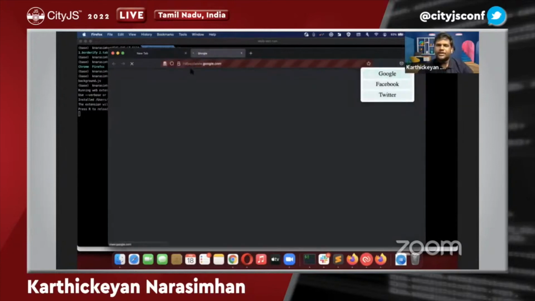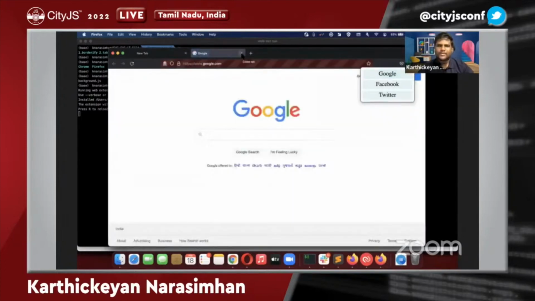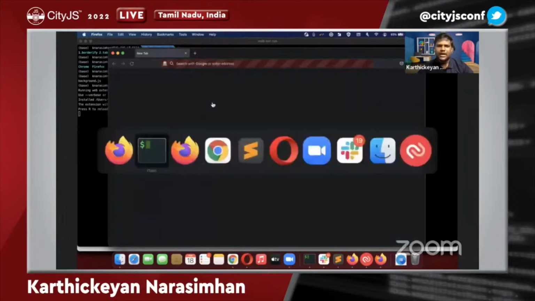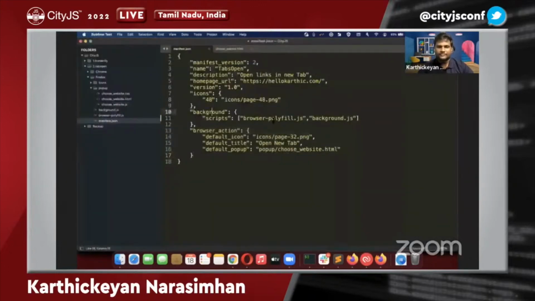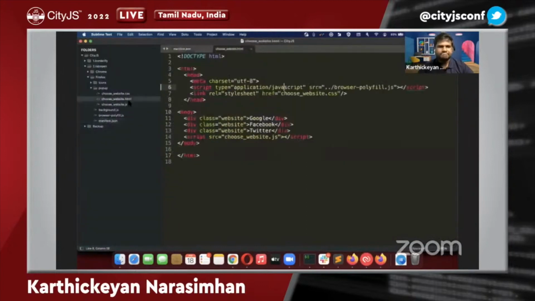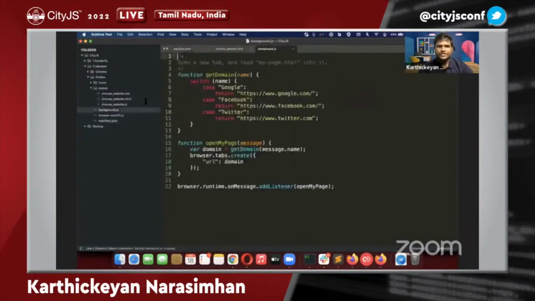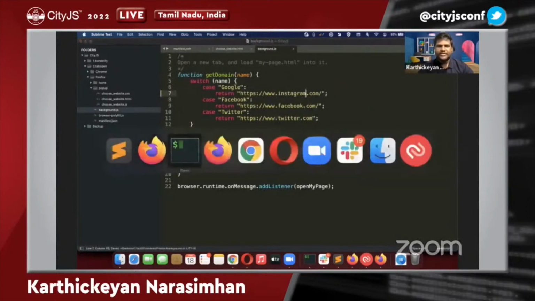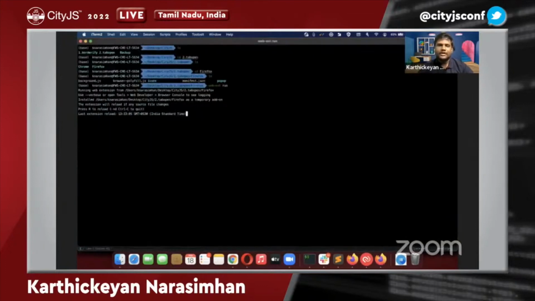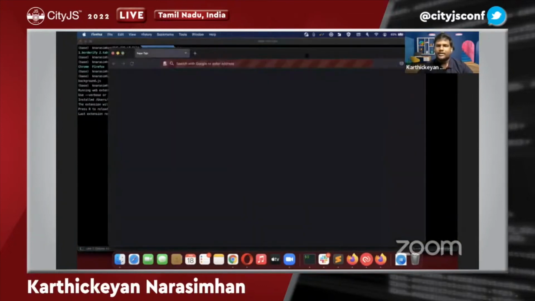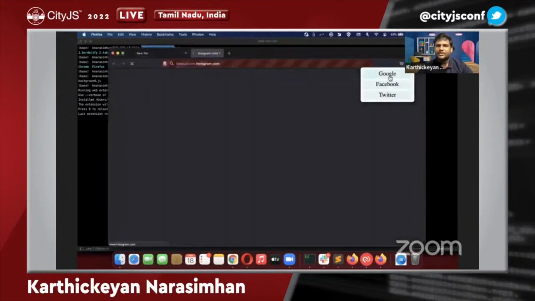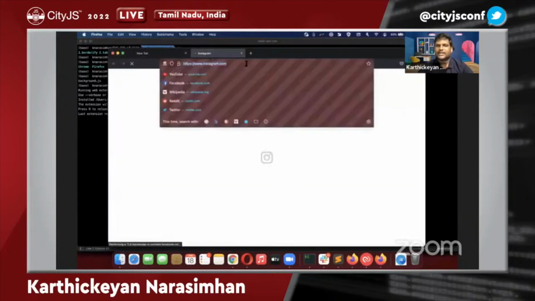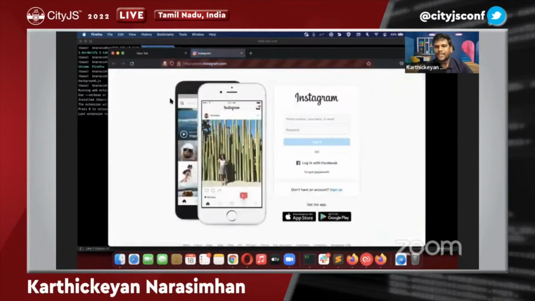Now if I click on it, it opens google.com. Now let's say I want to make a change. How does it reload? Let's go to Python, go to the folder, and let me change the website to Instagram.com. All right, I'm going to save it. Once you save it, this web-ext is going to reload automatically. And I just need to click on this, and there you go. Instagram.com is open.